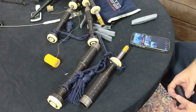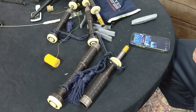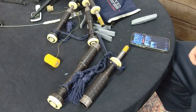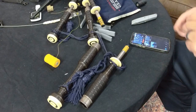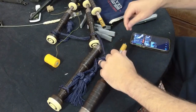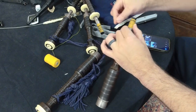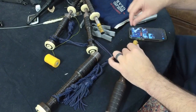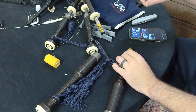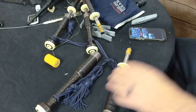Anyway, let's go through some technique now with the hemp. Here we have my bagpipe, which was set up really well but then I unset it up earlier just for demonstration. It's probably a bad choice to use this black hemp, but I'm thinking that black on yellow contrast might make it a little easier to see. That's why they pay me the big bucks — we just got to go for it.